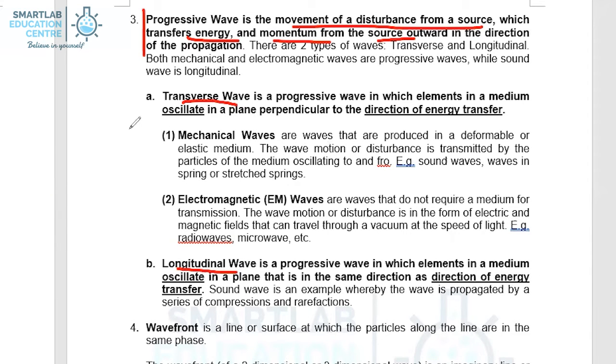It is important to note that words that shouldn't be used in describing transverse and longitudinal wave are words like vibrate. Oscillate is the more accurate term, as each of the particles is undergoing simple harmonic motion. Second, we no longer use the phrase "in the direction of the propagation of the wave", since the focus should be on the direction of the energy transfer.